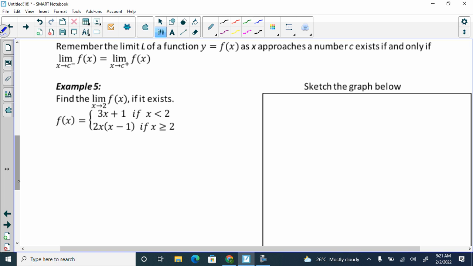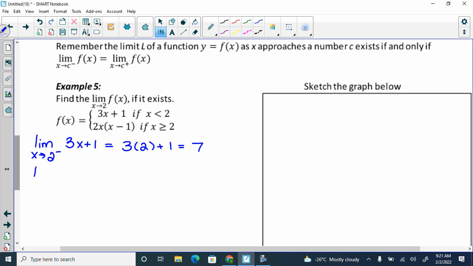So I'm going to go the limit as x approaches 2 from the left. Which function do I use when it's 2 from the left? Top, 3x plus 1. And then I can plug it right in. This is a continuous function, correct? 3x plus 1 is continuous, so from the left the value is the same thing. So we're going to get 3 times 2 plus 1, which is 7.